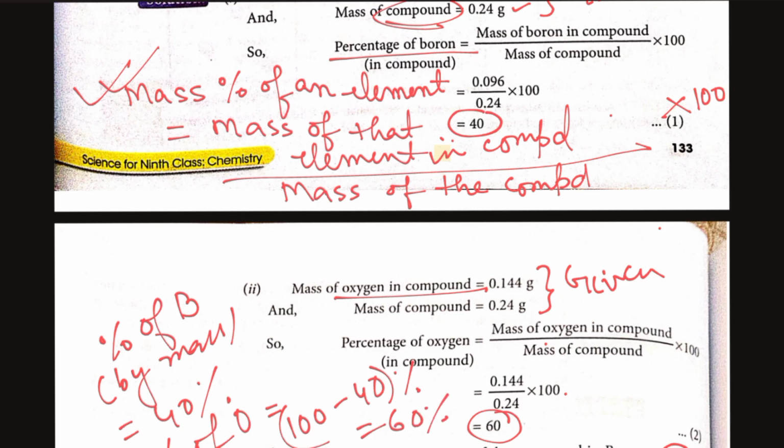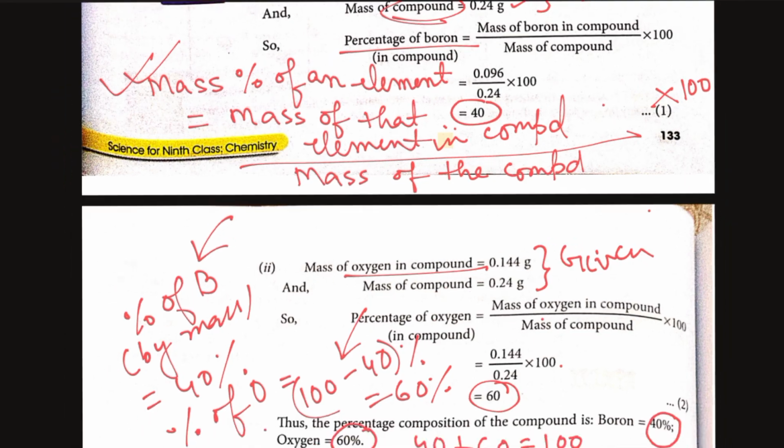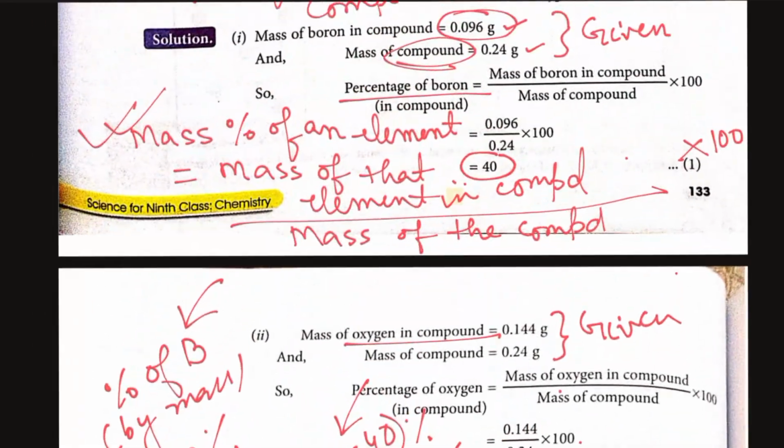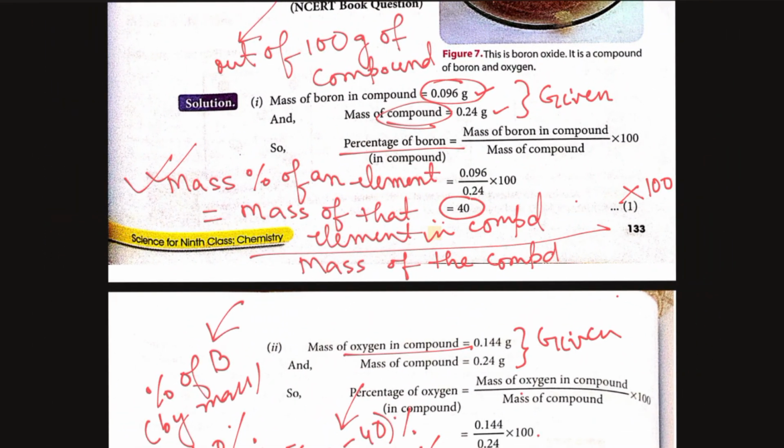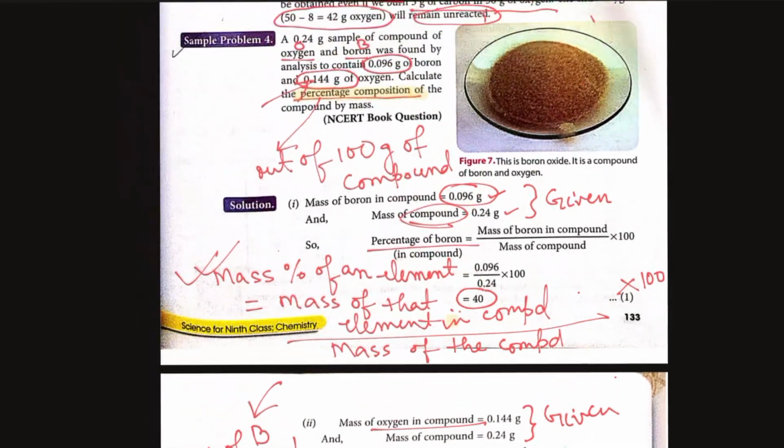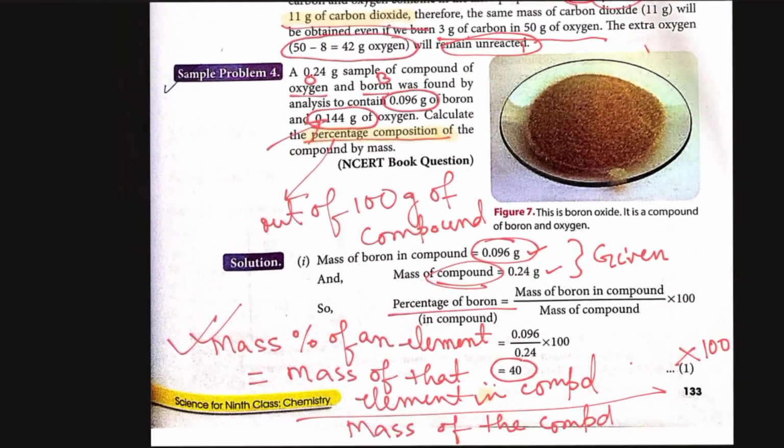But there is only one problem. In case you make any mistake in the calculation of the previous percentage which you use later on, then both answers come out wrong. But if you are correct in the first step, then automatically you can do less calculation: do 100 minus this and get the second one. Similarly, you can calculate the mass percent of hydrogen in water, and the mass percent of oxygen in water. This also you can do.